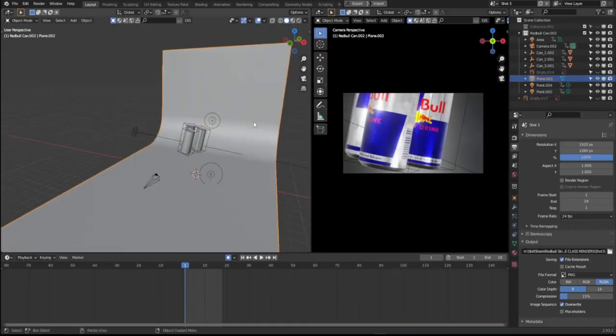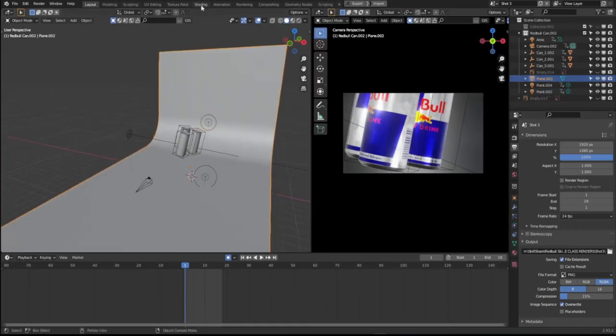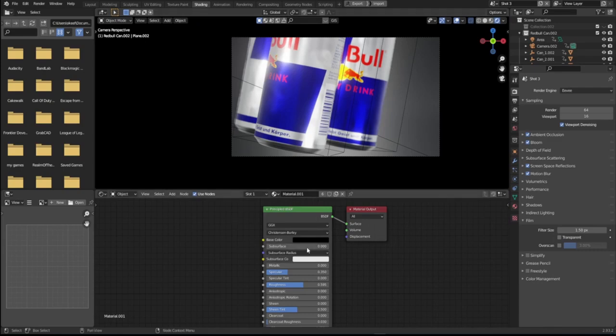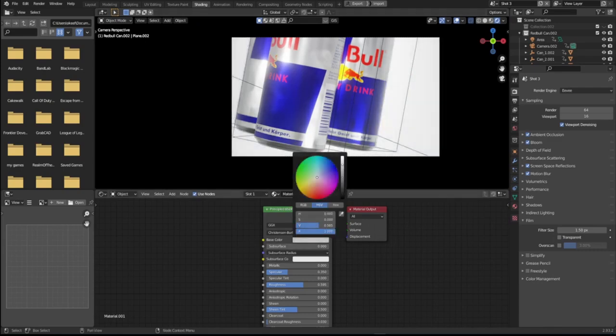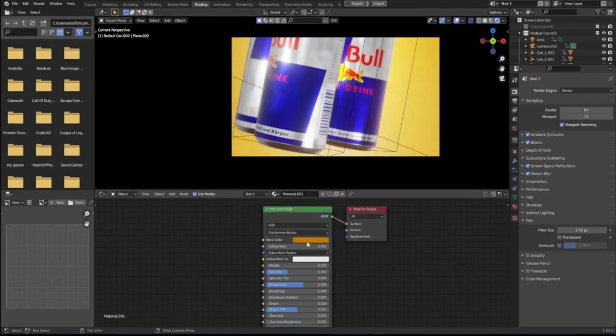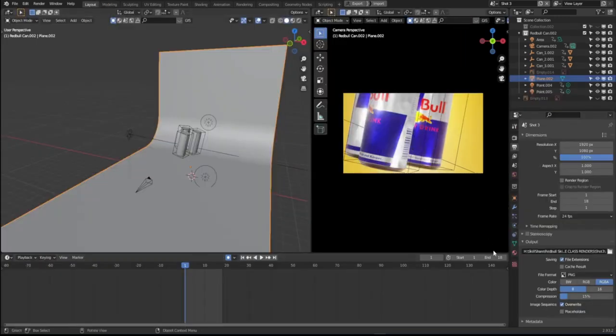Alright, so now we can click on the backdrop here and change the color. So if we go over to the shading tab, let's just bring its color up, and we'll just pick a yellow here to start with. Something like that looks pretty good. So we'll go with that, come back to the layout, and I'm just going to change the start frame from 1 to 18, and we'll end it on frame 36. And now we'll just render out these coming frames.